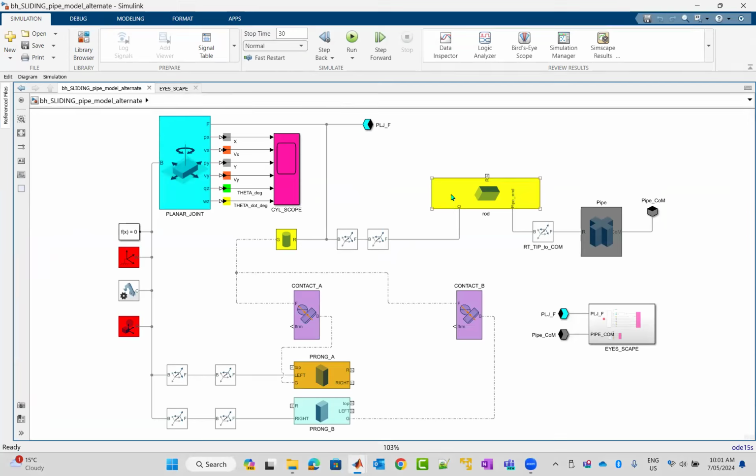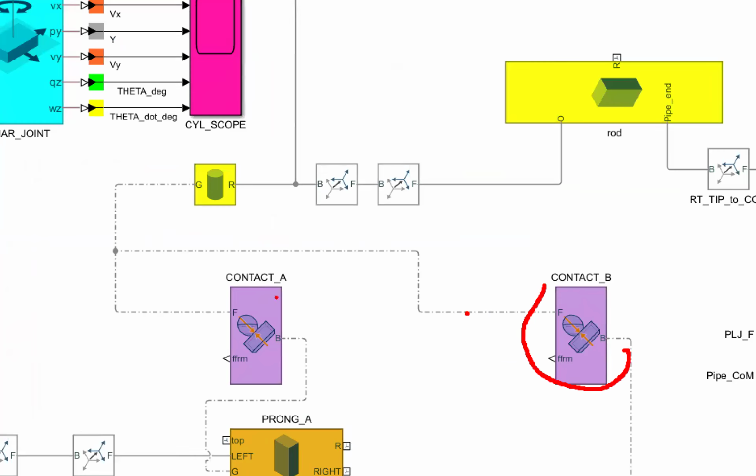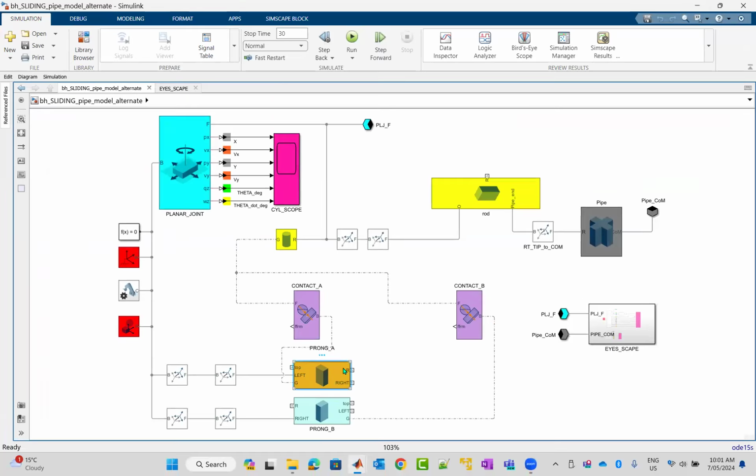We've got two tines, so two contact points, which is why we've now got two of those purple contact blocks. One for the orange tine or prong, and one for the light blue colored prong. So let's run the sim and have a look at this final example of a concrete pipe pendulum.